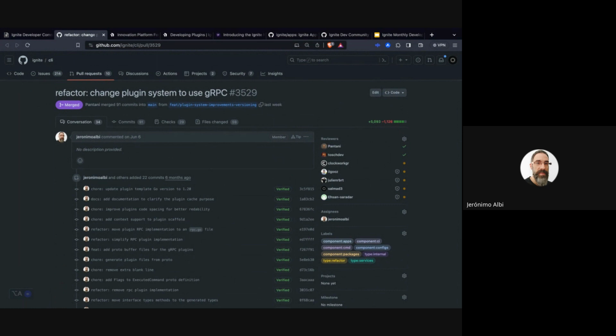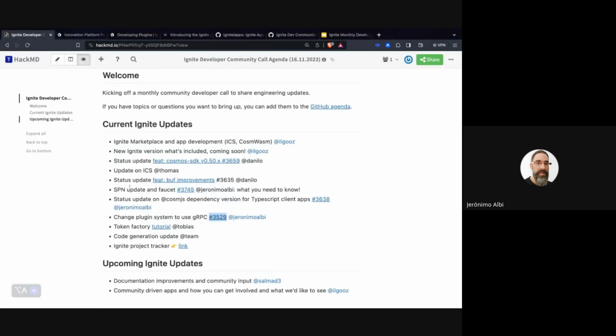The change to the current implementation is not big. We will document as part of the migration what has to be changed, because the original plugin implementation using Go binary encoding is not compatible with the new one. So that's the update on those.